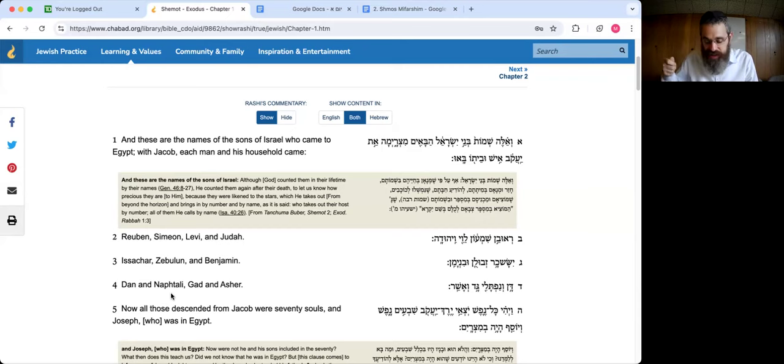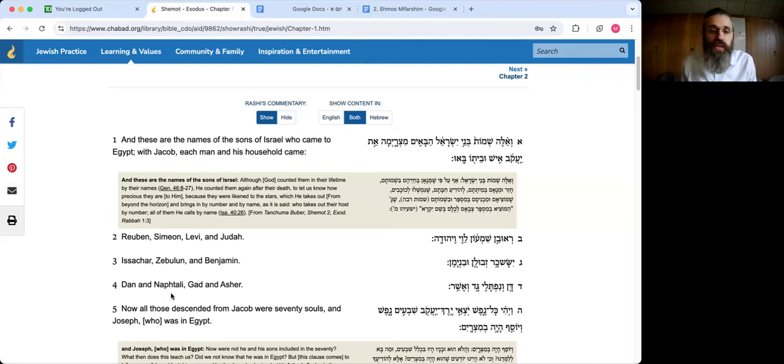Yaakov and his sons: Jacob's firstborn Reuven, and then it lists all Reuven's sons. Then verse 10 goes to Simon's sons. We already know these names of the 12 sons of Israel. We know that they already came to Egypt. This whole thing is redundant. So I'm not sure it's the biggest question, because maybe the literary people will tell you that's the way you do it. You're starting a new chapter, you want to give some new information.